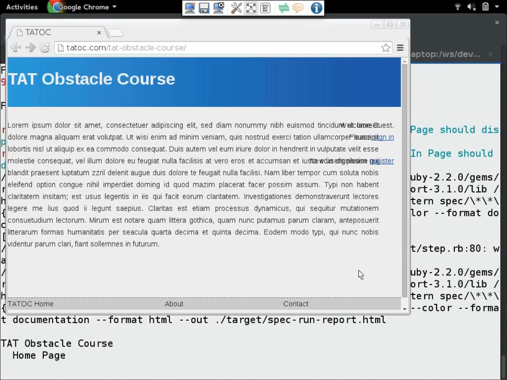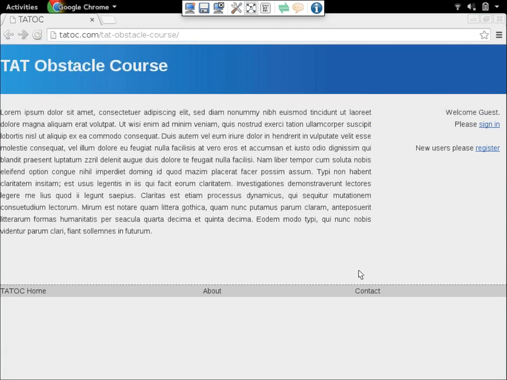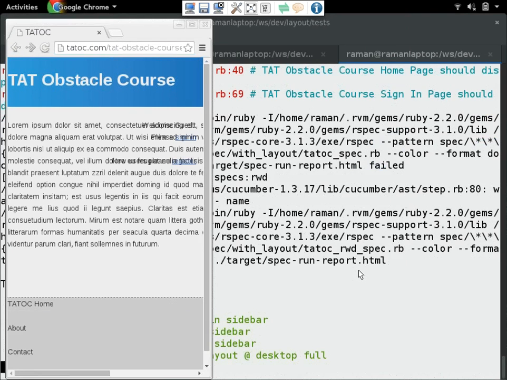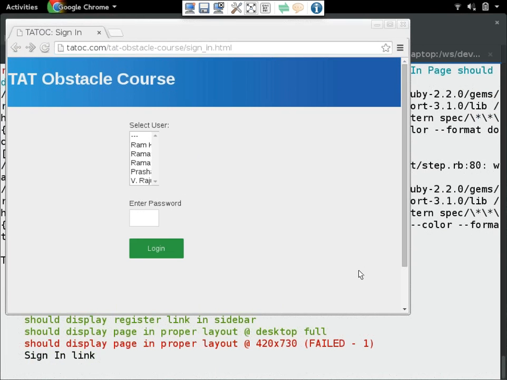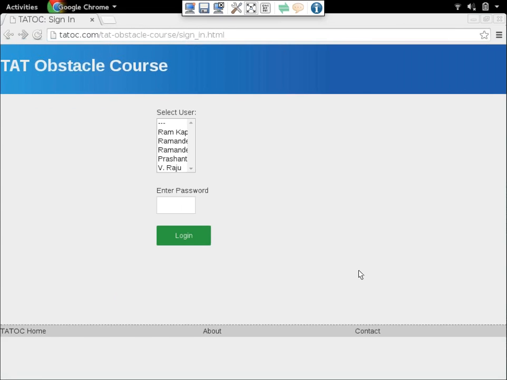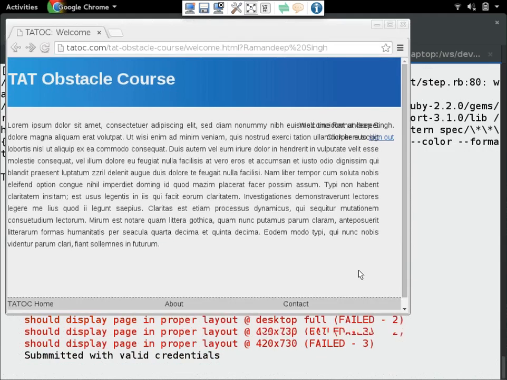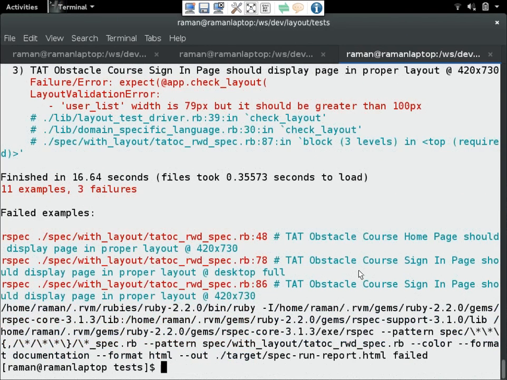So the browser is launched in tablet mode because that is the desired global resolution for my test. And then when the check layout function is hit, it will automatically resize to the selected resolution, perform the layout check, provide the results back to the result collector, and then change the resolution back to the original resolution.